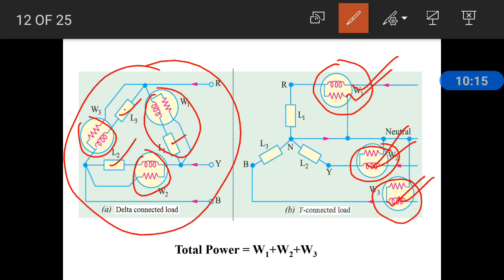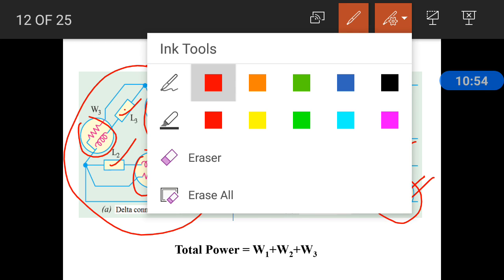Its advantage is that it gives a very accurate value and it gives the individual power in each phase. That's the main advantage of the 3 wattmeter method of power measurement in a 3-phase line. But its main disadvantage is that it requires more connections and more wattmeters. We have the other two methods, the 2 wattmeter method and the 1 wattmeter method. Compared to those, it requires one more wattmeter and more connections, and in the delta connection it is very difficult.